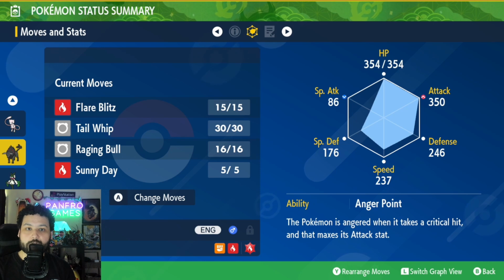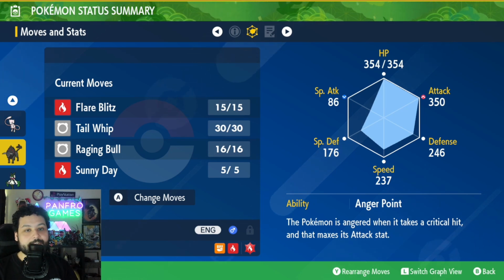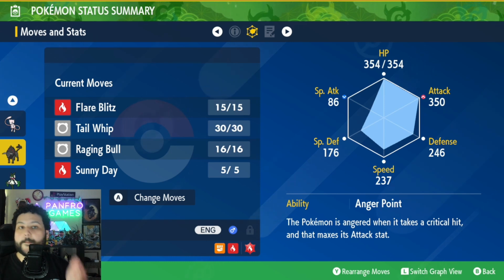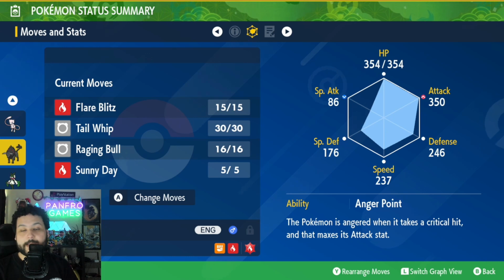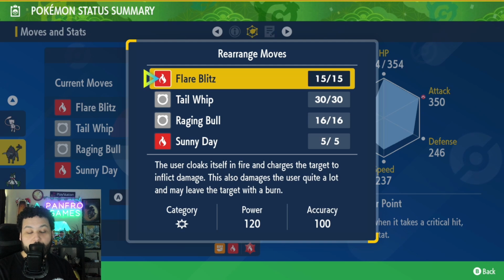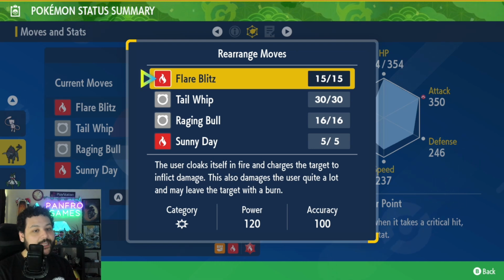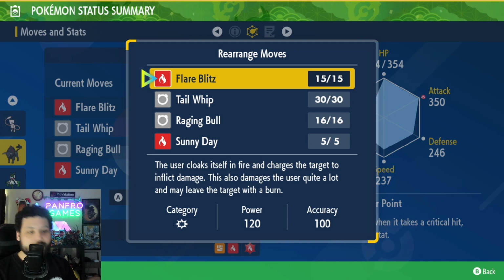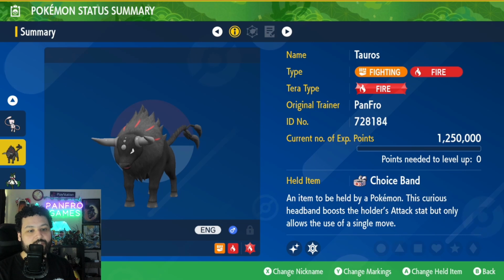When we get hit by a critical hit, we're going to get procced into Anger Point, which is going to maximize our attack stat, essentially giving us +6 to our attack, meaning we're going to be set up just by getting hit by a critical hit, which is going to be very easy to do in this raid. And then the move we're going to use to destroy this Decidueye is going to be Flare Blitz, because a STAB super effective Flare Blitz at +6 is going to do a lot of damage. It doesn't do enough damage, but that's what the other 3 Pokemon are for. But this is the beginning of the calculation right here.